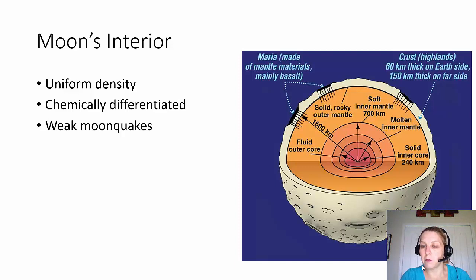And so the speed of the wave gives us the density. The density is about the same. However, they are chemically different. So again, you kind of want to live on the moon right now because it's just like, oh, okay, yeah, same density, same stuff, maybe a little bit different chemically.